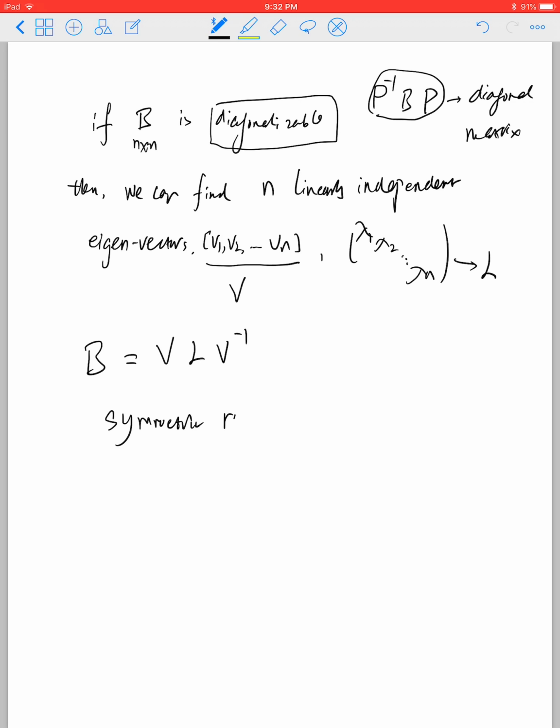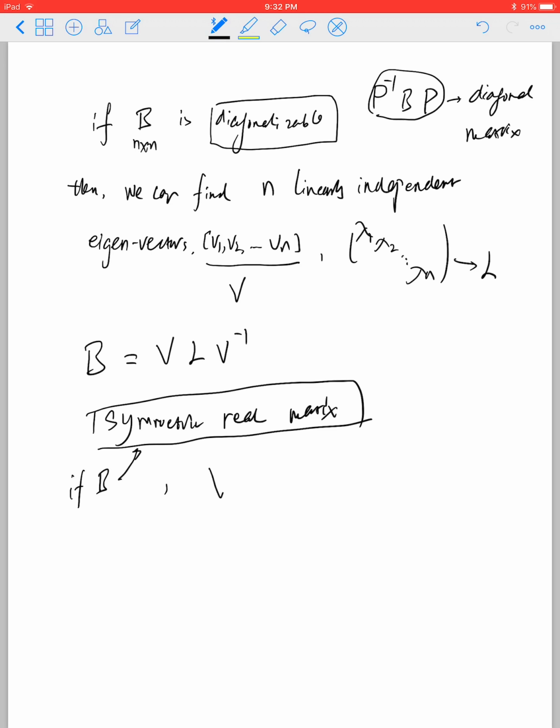So this is a very commonly used matrix decomposition, but people often forget about the condition: a square matrix B can have such an eigendecomposition only when it is diagonalizable. So what is diagonalizable? You can check out the concept from your linear algebra course. Basically, you have an invertible matrix P such that when you compute P inverse multiplied by B, then multiplied by P, it becomes a diagonal matrix.